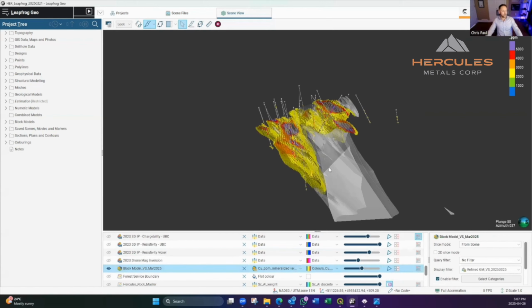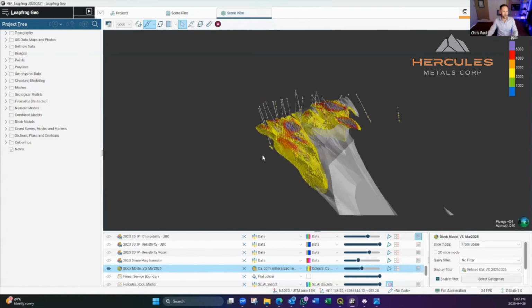Boom. So there you go. Obviously, the warmer the colors, here's your legend here, the higher the grades. It's a really nice model, actually. And I won't get into it in this video, but this is the copper shell. The moly shell fits pretty nicely with this as well. But there's a pyrite shell as well, and it sits outboard on either side. So it really is a perfect porphyry system. It is a very classic porphyry system.